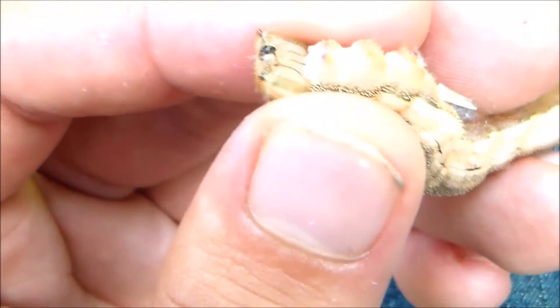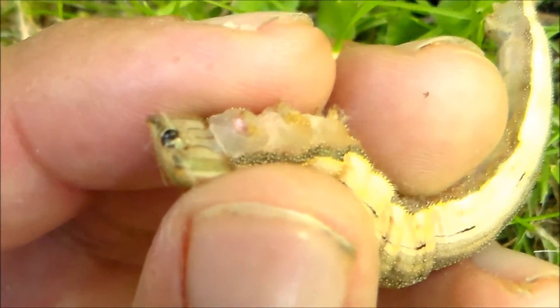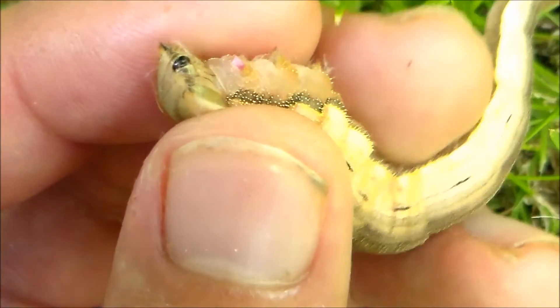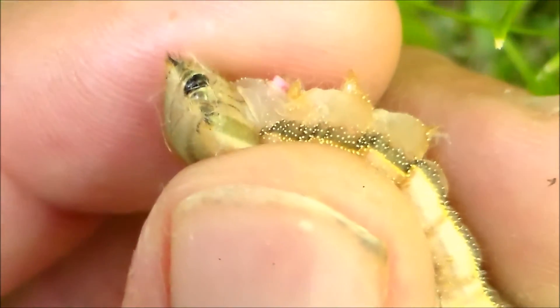Here we have a good side shot of the very gland. Let's try some other light — yes, the pink little thingy here. So now I'm gonna be a little rough with it. Yes, it's expanding — can you see it? It's a pink little organ, and now it's releasing defensive chemicals.